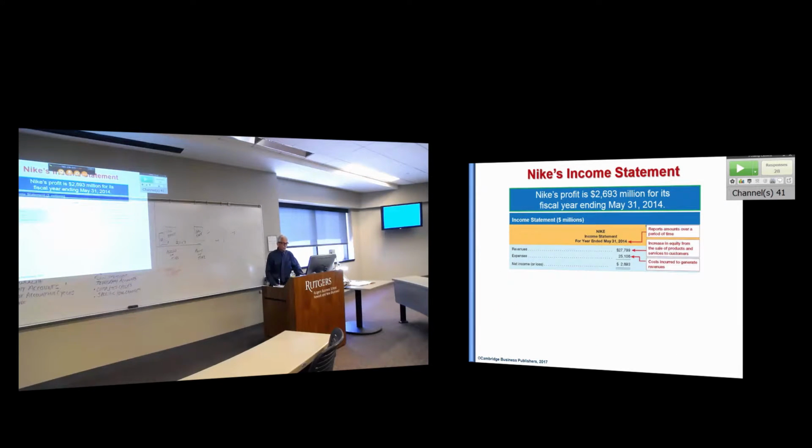All right, so here's Nike. And notice the difference in the heading. It doesn't say at May 31st. It says for the year ended May 31st. That's the flow. That's the twist. And sales, an increase in equity from selling goods and services. And of course, these are the expenses that were incurred. And again, this is an abbreviated income statement. What I like about the book is it actually uses live financials, but it puts it into an intro format.